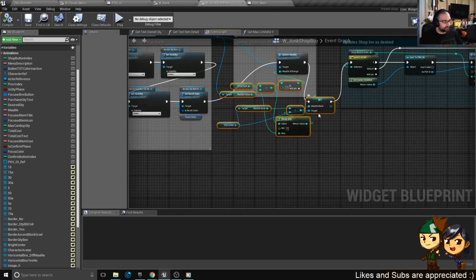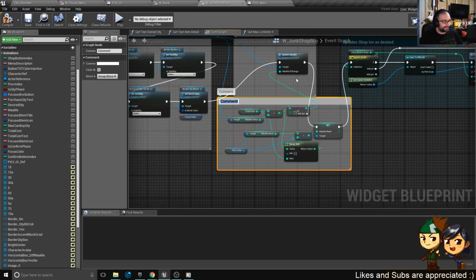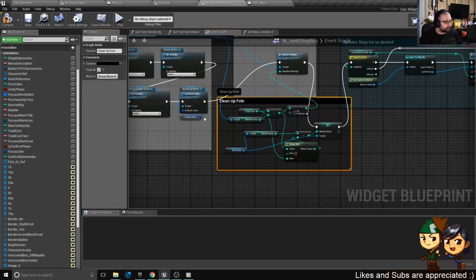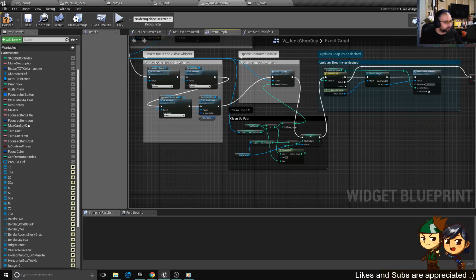I'd actually like a nice function to handle this on the game instance, to be honest. But I'm running a little short on time here, and I'm getting super hungry. So I'll say clean up function, and I'll make this my black comment box, so it's very obvious as something that needs to be cleaned up.